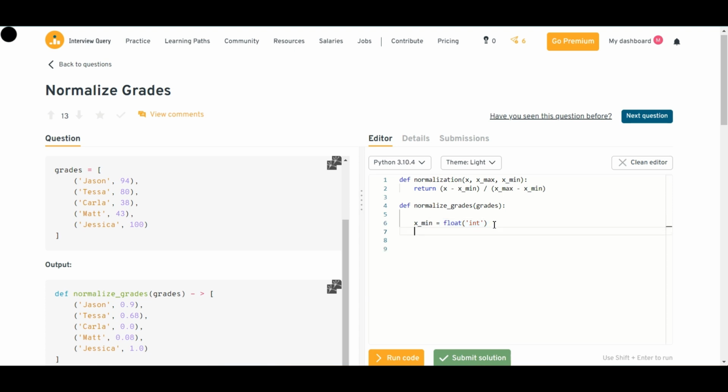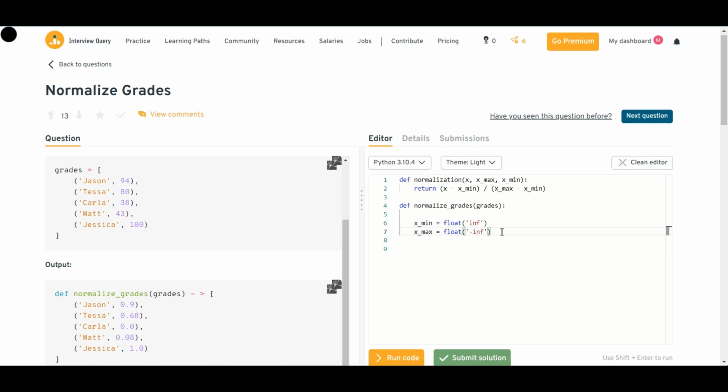Okay. So we're gonna say x max. Also, we know that we're gonna say float infinity. Actually, it's negative infinity, right?